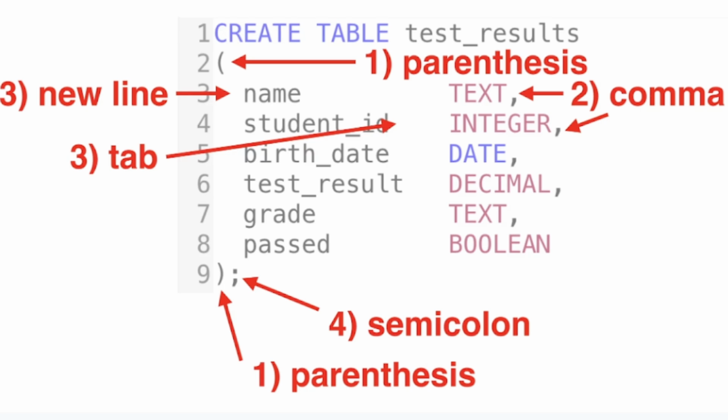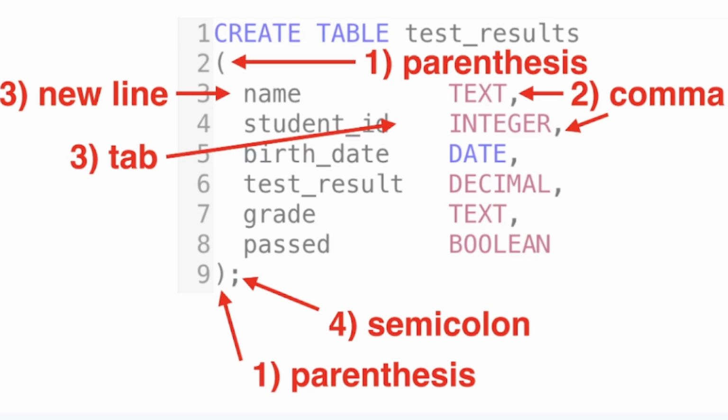This is in MySQL. You can see this is one of the data definition commands, which is defining a table called test results. It basically has the attributes: the name, student ID, the birth date, the result on the test, the grades, and whether the particular student has passed a particular subject or not. So this gives you a pretty good idea about how the structure of the command usually looks. It involves parentheses within which the attributes are defined. Each of the attributes starts on a new line, and they are always separated by commas after the particular data type has been specified.